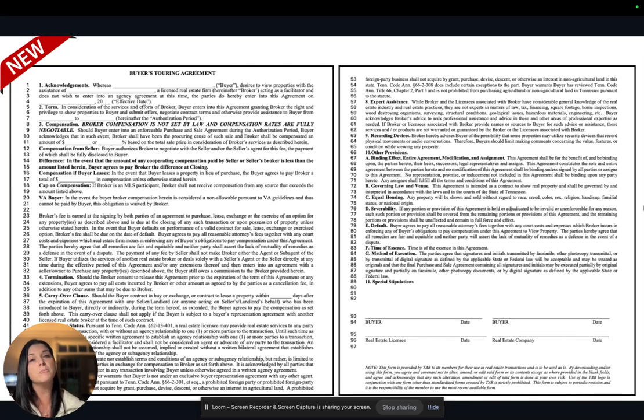You don't have to be under a buyer's representation agreement, but you do need to be under some type of written agreement. And so this is a one page, if you print it front and back, that has written agreement, understanding what the compensation is that's due. What are the terms, terminology that you need to have?